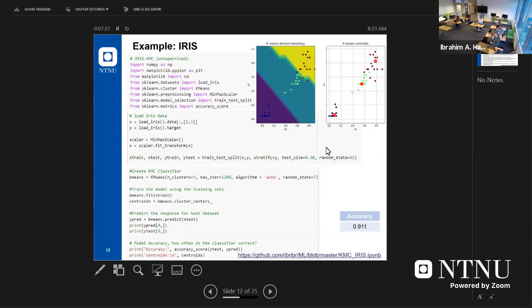I'm just testing the accuracy of the algorithm using the labels, right? But this is not the case normally. It's just because we are working with a toy problem here, for example. And after that, we can run it. So finally, we got 3 clusters, and those are the centroids of each cluster. So after running this algorithm, you will get k center points.